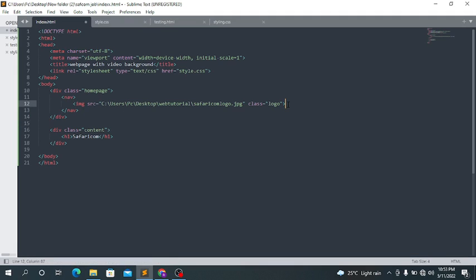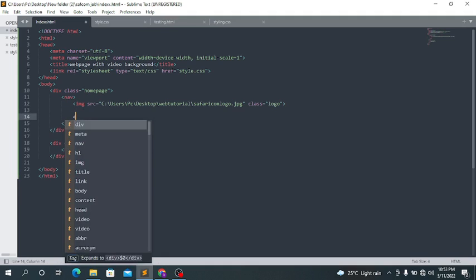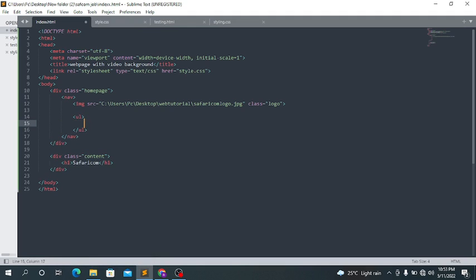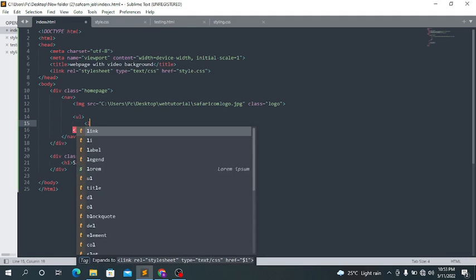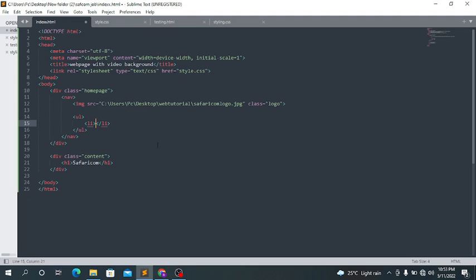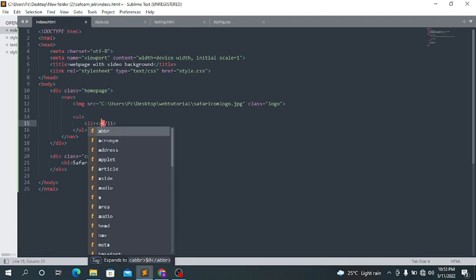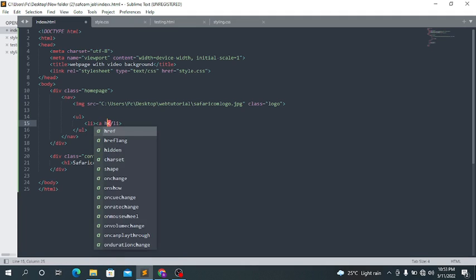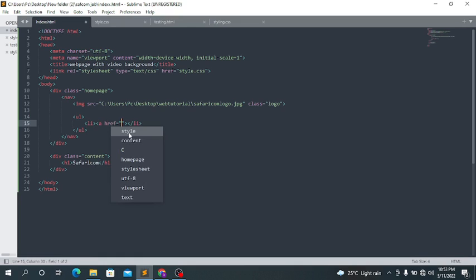Now inside this nav, we'll add in a list. Give it a UL. In this list, we'll add in an anchor tag. In this one, we'll call it home. Then copy the list and paste it.